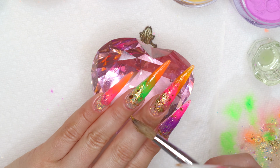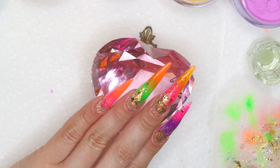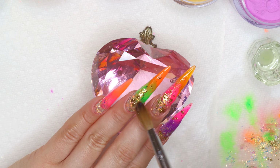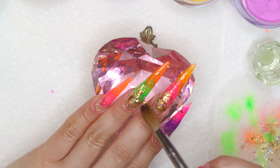I really like the way it turned out. Like I said, they look really nice and foiled and shiny and stuff like that. And then I feel like the little butterfly charm that I added in the end just really set it off.